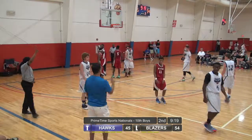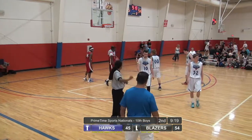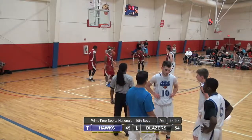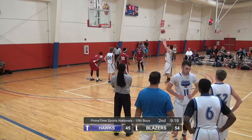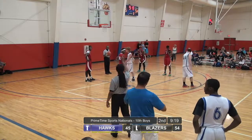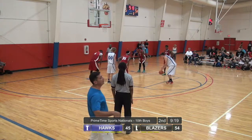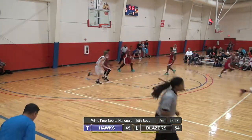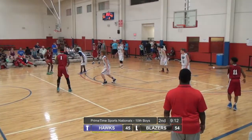Kyle Howard inside, and he's going to draw another foul on Coxey. That's the 3rd foul on DeMonte Coxey and the 5th team foul. But the Hawks, Steve, it's pretty clear that they're starting to be more effective on the offensive end. Yeah. They're able to run with Howard now, even though he missed on that one. He's got 11 points. And Coxey on the defensive end thought he was straight up, but kind of was moving under with the body as Howard misses both. He struggled at the line, made only 1 of 5.